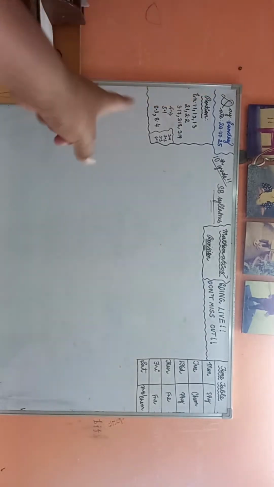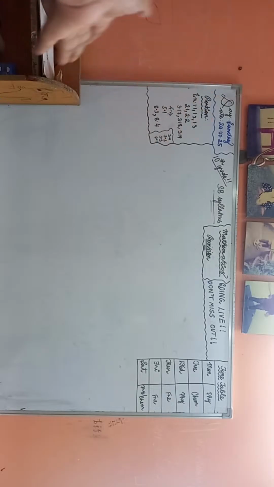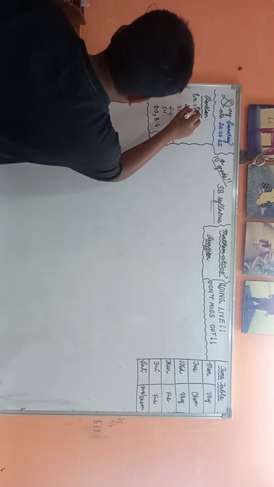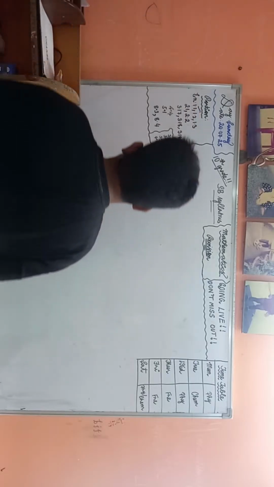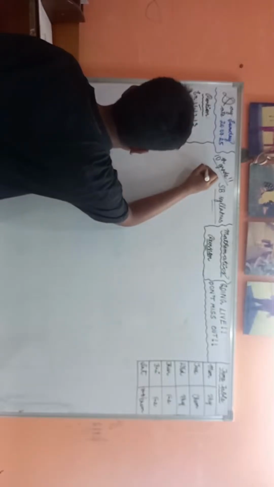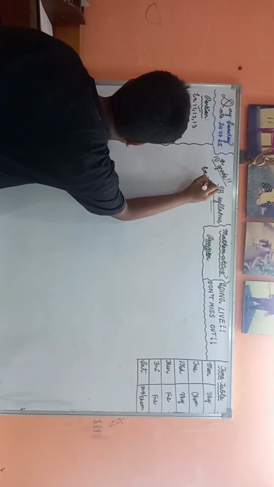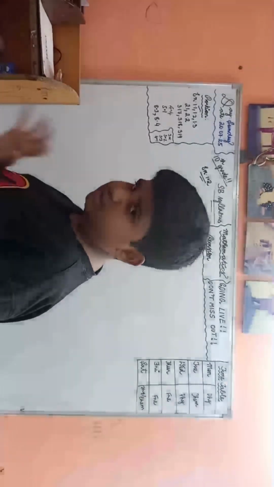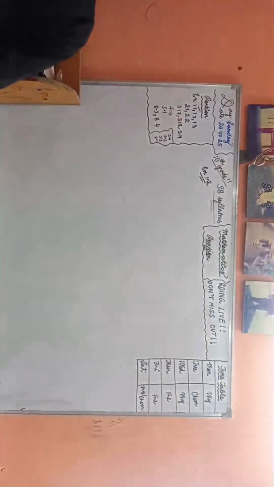The portion is right there: 1.1, 1.2, 1.3, 2.1, and 2.2. This is what my topic belongs to. Now I have done exercise 1.1, and I'll start with exercise 1.2. Guys, remember, I'm not teaching the entire exercise. I'm just going to teach the core concepts of what this exercise is about.